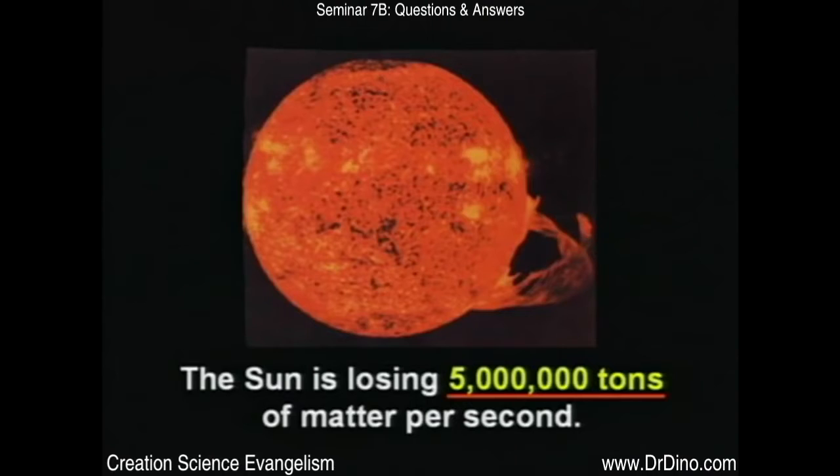Is the sun shrinking? There has been some controversy among creationist groups in the last 10 years over this question. The sun is shrinking. There's not much question about that. But does that prove it's not billions of years old? Well, I think so. The sun is burning, obviously. You can step outside and look at it. It's losing about 5 million tons every second. Quite a weight loss program. Well, that means, of course, it used to be bigger. You don't need to be too much of a genius to figure that out.